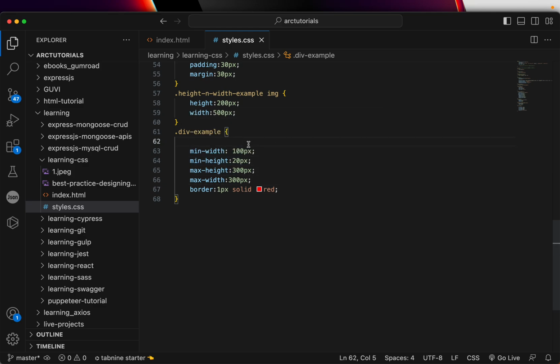So what are the properties you have learned? One is height. These are the properties that we can use: height, width, minimum height, maximum height, and maximum width. These are all different CSS properties that you can use to set the height and width of an element.